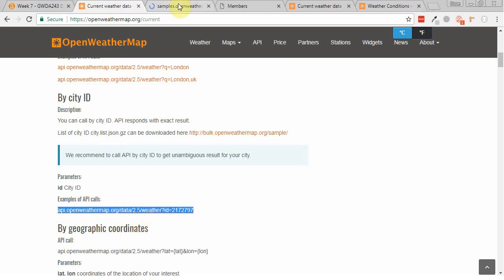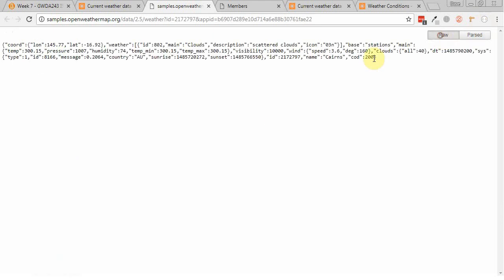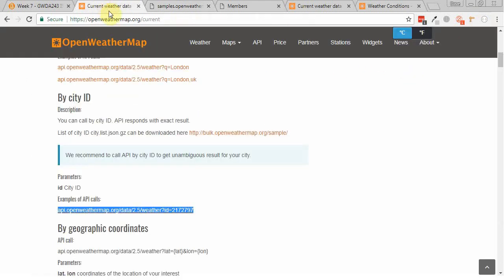Now, if I click on this, this is what it's going to look like. It's JSON data, right? Now, remember, it looks like that because I installed that JSON formatter plugin, so just be aware of that. If it didn't, it would look like that and it'd be nasty and hard to read. So what I've got to do is figure out what kind of API stuff I'm going to call and how I'm going to call it.